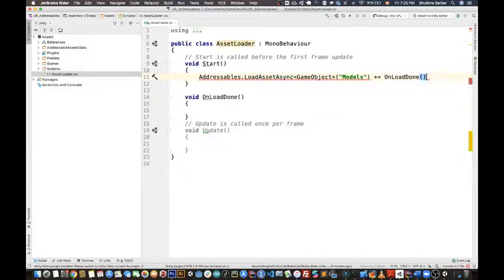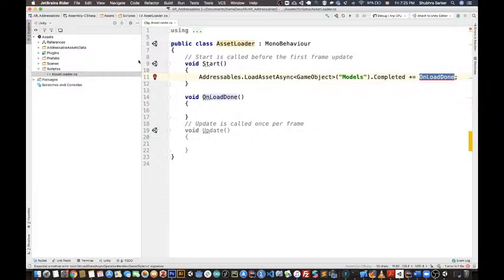Now, obviously, there is an error because it expects something else from us. So let's see what I am doing wrong. First of all, this parameter here is not correct. And second of all, we need to add an action here, right? So when the action completed is invoked, then we're going to add this callback on load done.